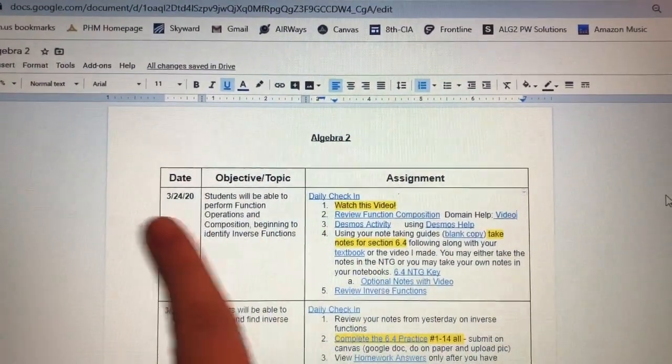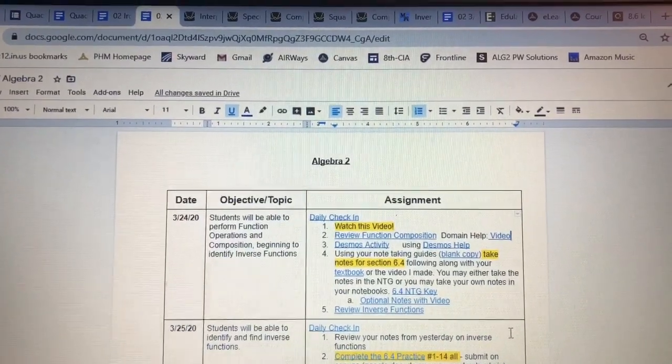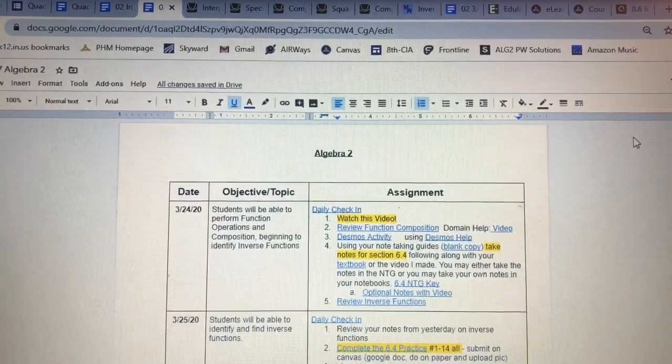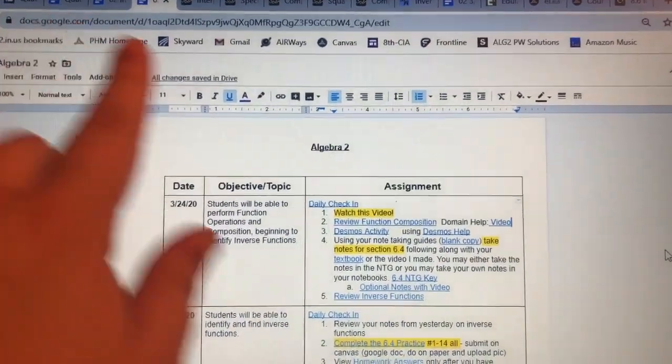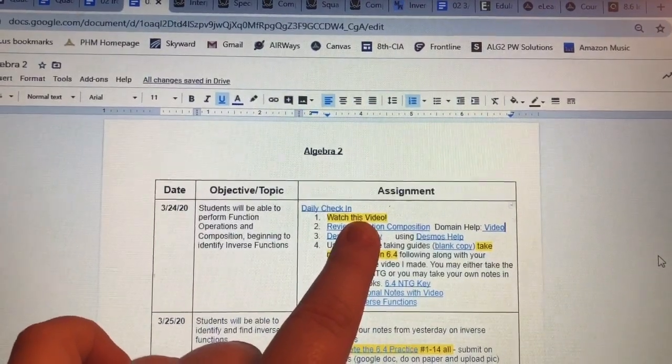All right, so this is this week's Google Doc. So hopefully this format worked well for you guys last week. I'm going to continue to do it this way. I think it's just easier to lay out the week all in one place. Hopefully you found this and are watching this video because this is where this video is going to be posted.